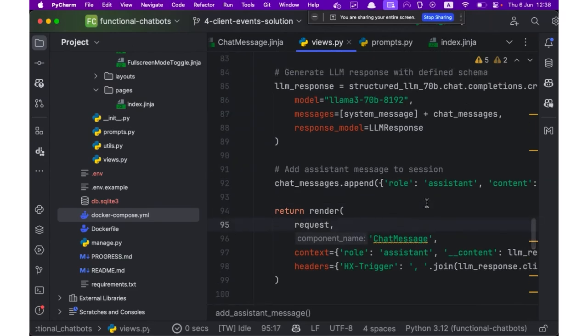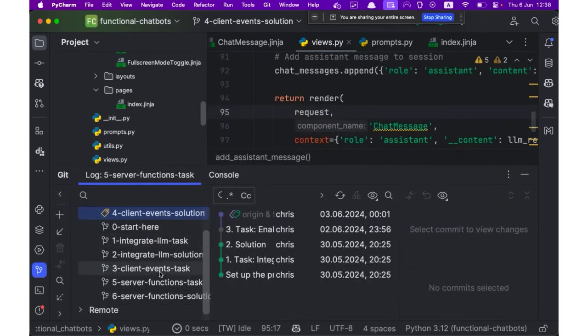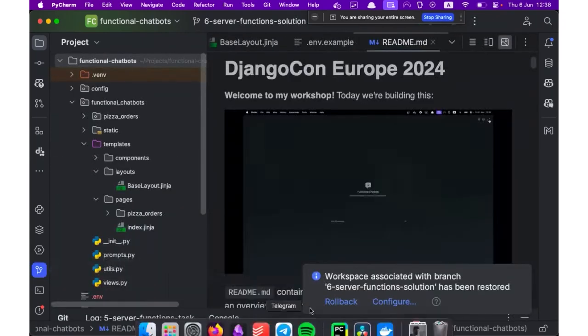Should I go real quick to the last one, even if you didn't finish, just so I can cover everything and you guys can see it, like the CRUD functionality, the pizza mode, and all that? Okay. Since we only have like 12 minutes left, I'll just go to the solution and show you the solution itself.